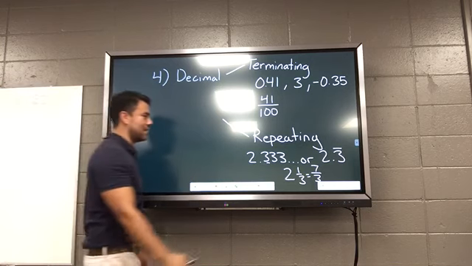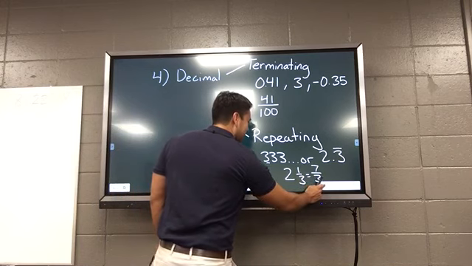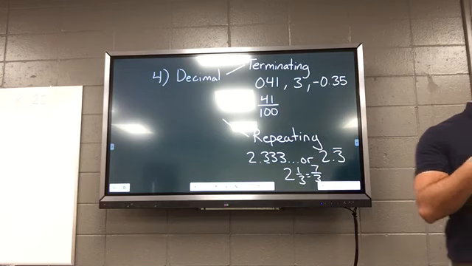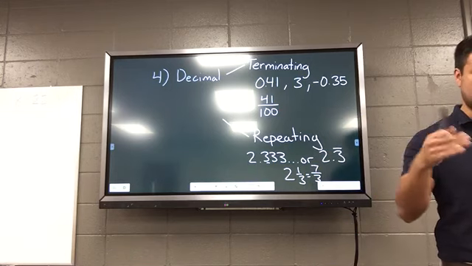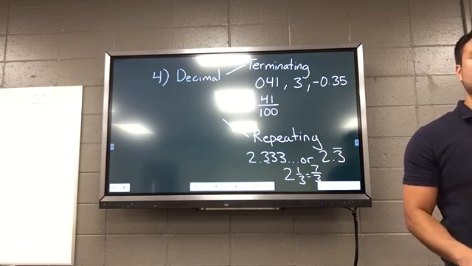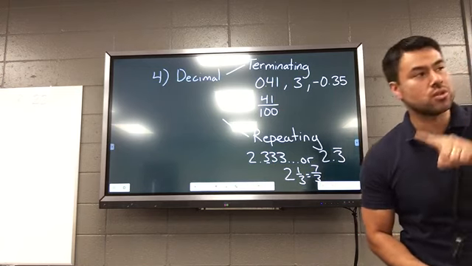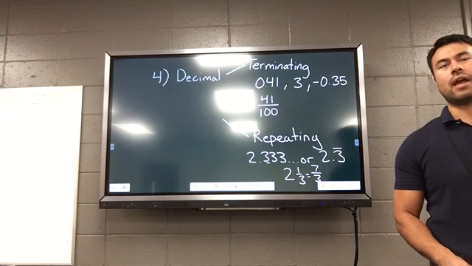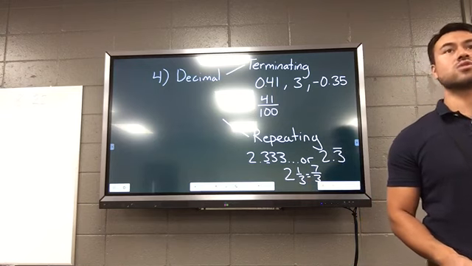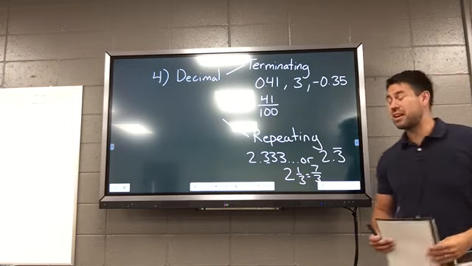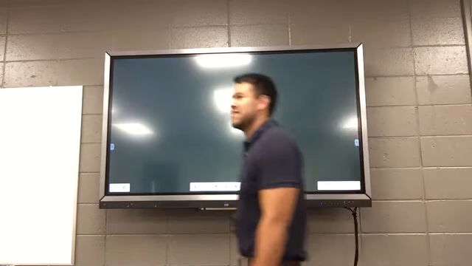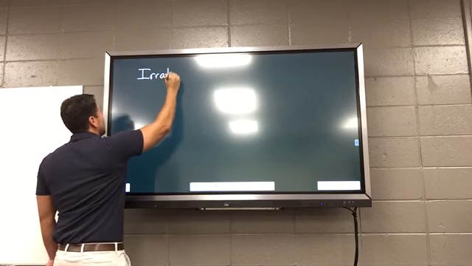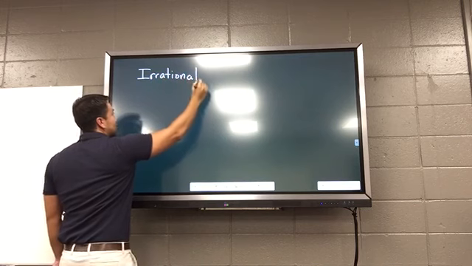But what's the lesson called today? Okay, I'm going to help you out here. In my notes, I wrote the definition of an irrational number, and I wanted to give it to you. But the definition of a rational number is a number that can be written as a fraction a over b, where a and b are both integers, and b cannot be 0. Do you know what an irrational number is? A number that can't be. That's it. Irrational numbers.